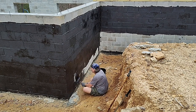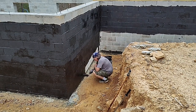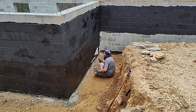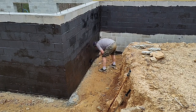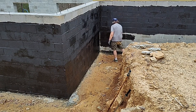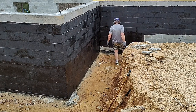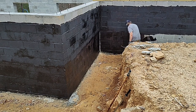For both the bottom section and this upper section, I ended up buying about 8 5-gallon buckets of this tar, and they're about $60 a bucket. So what is that? $480 to tar the entire foundation. So again, pretty reasonable solution, and just not that much effort. It's a very straightforward, very meditative process of methodically working through and trying to cover up every little bit that you can. The second coat will take care of everything, and you'll be left with a really protected foundation, which is, of course, the point.